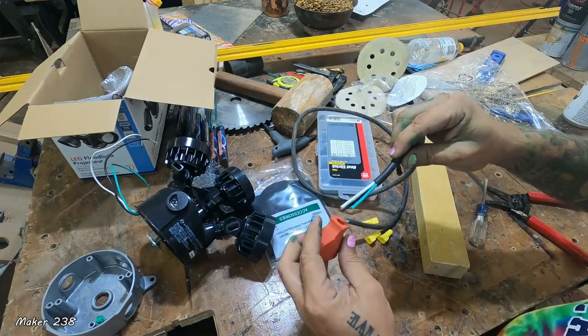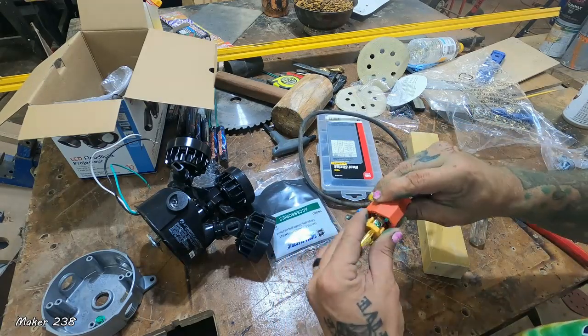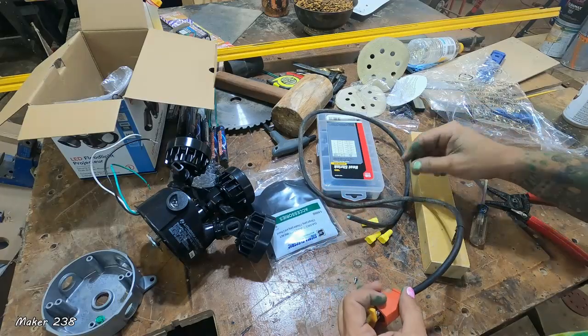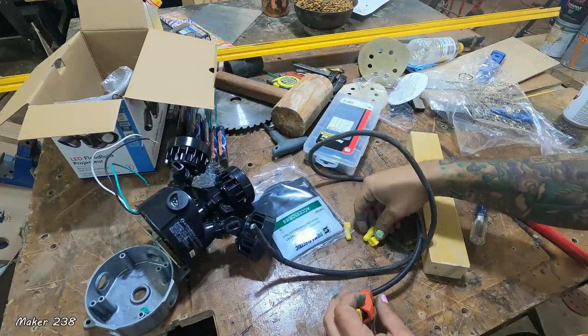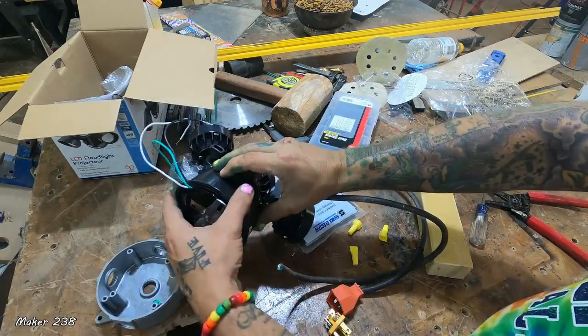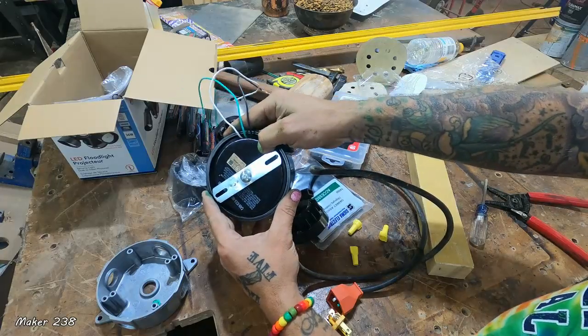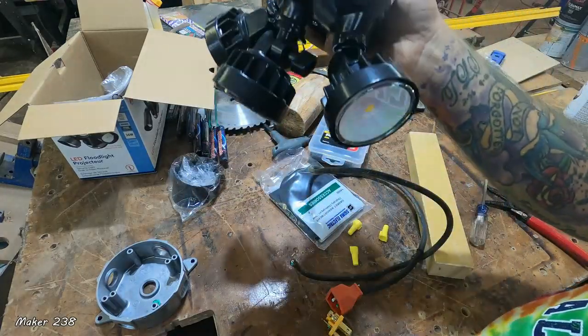But we're just gonna throw this on here like that. That's all. And then we're gonna put this through that box, and we're gonna use some of these to attach it. The only reason I'm using this box is because I don't have anywhere for this to go. It's got a little gasket in there. I don't trust it. Might use some silicone, I don't know.